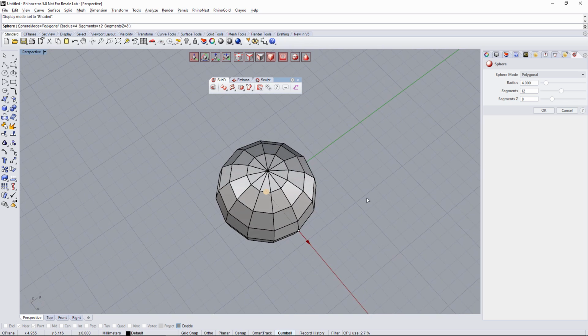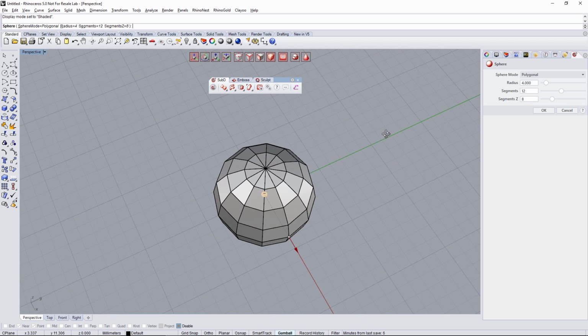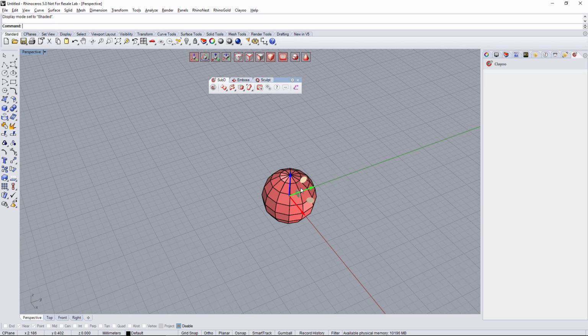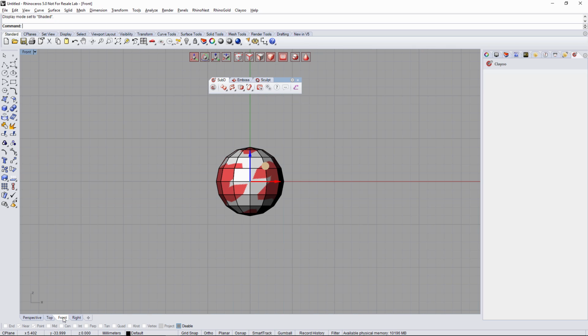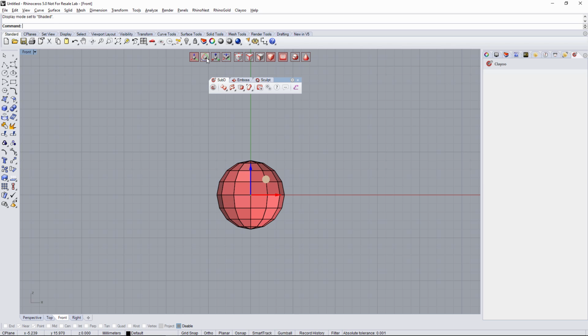So now we have to check the divisions. I think that with this number of divisions, it's gonna be more than enough. So I'm gonna click on validate. Okay, what I'm gonna do right now is I'm gonna select the sphere. I'm gonna go to the front view and display mode is shaded also, and I'm gonna rotate it. Okay, holding shift to snap 90 degrees.